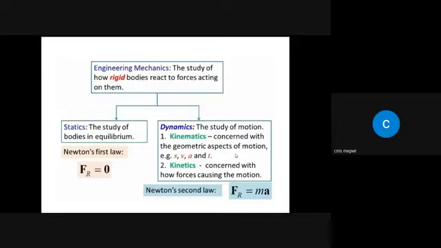In other words, in kinematics we will just study the geometric aspect or the relationship between displacement, velocity, acceleration, and time. Okay, so this is like the mathematical term for Newton's first law for statics, in which the effect of all forces acting on a body cancel out each other, and the resultant force is zero. Whereas for dynamics, in the last class we discussed that it is based on Newton's second law of motion, which is the summation of all forces acting on the body. They are causing some acceleration, and we get that equation from Newton's second law, which is F is equal to ma.